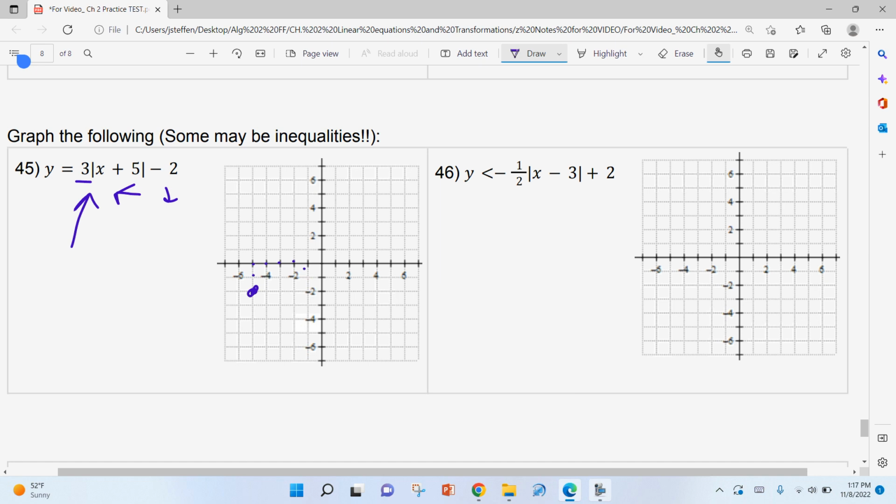Now again, remember when I did it in the notes, I put slope in quotations because it's not actually the slope. It's only the slope to the right-hand side. So from that, I go up 1, 2, 3 over 1. And then to get your other side, we just do that same thing, just the opposite. So instead of up and to the right, we go up and to the left. Or you can think of it as we're reflecting it across that axis of symmetry. So that's the other way to look at this.